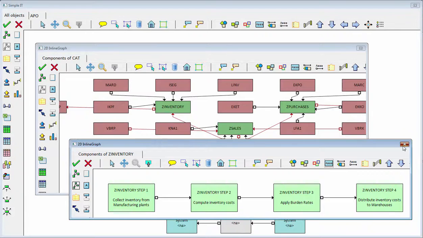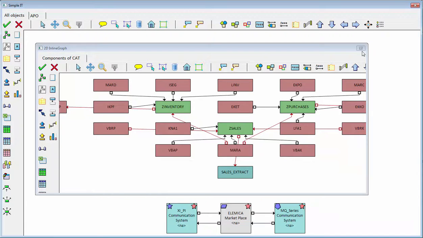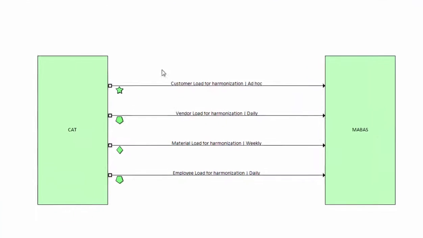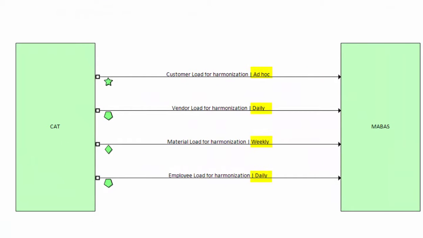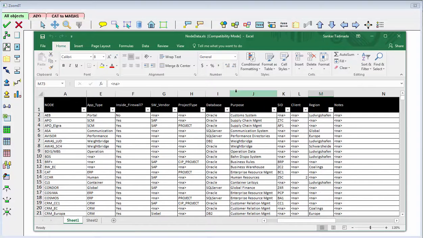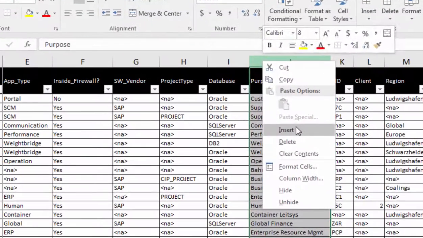Now, let's display the details of data flow between two systems. All this information is taken from the central database. This database can be maintained using a simple Excel sheet. Different people can work on different parts of the big design in a collaborative manner. You can add columns in Excel, and the database design will change dynamically to capture that information.